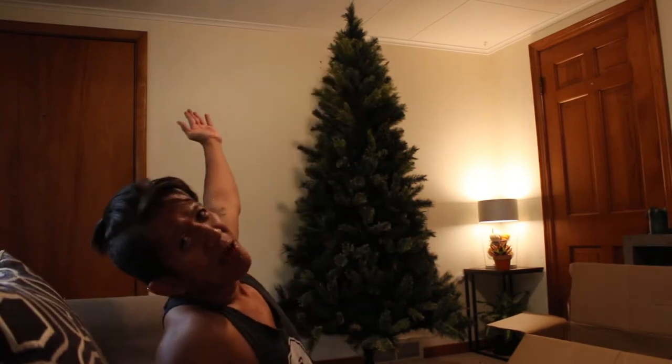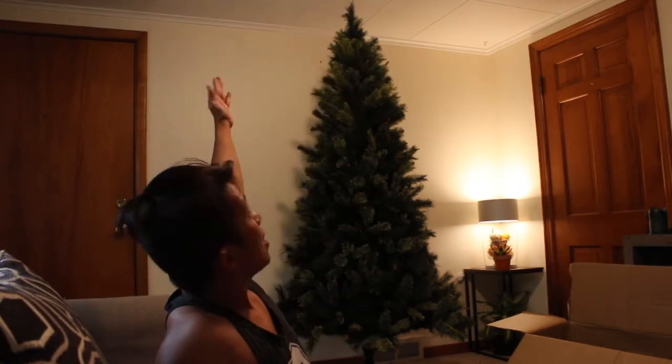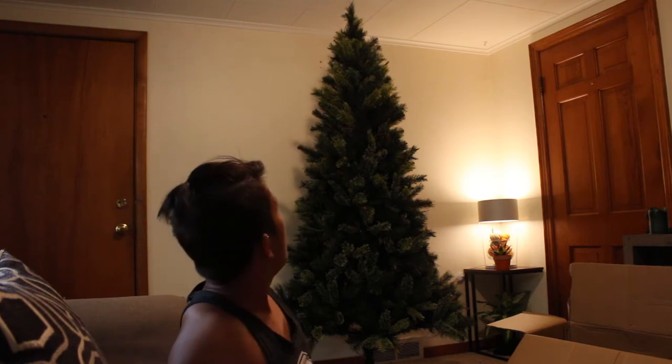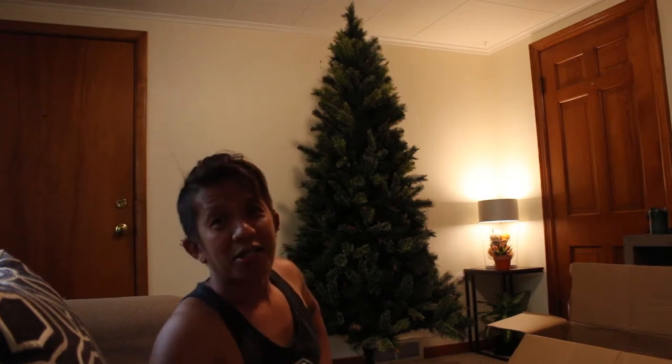And that's it, our 70-foot slim Christmas tree. Look, it's touching the ceiling because we have a low ceiling here. So it's almost touching it. It's as high as our ceiling.